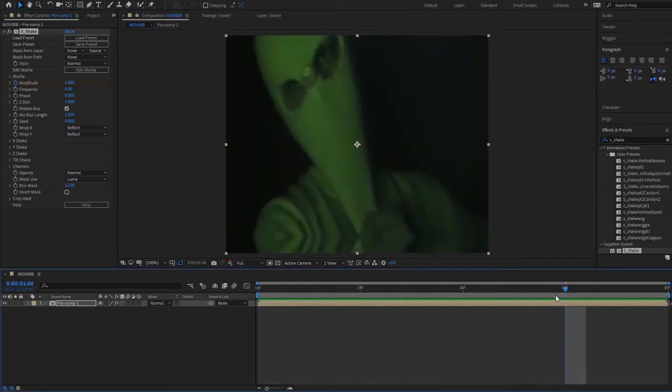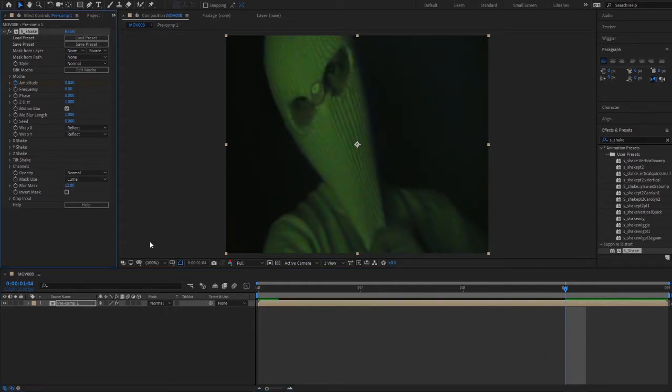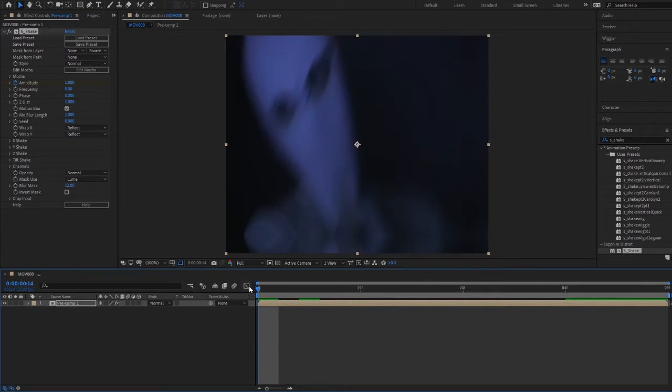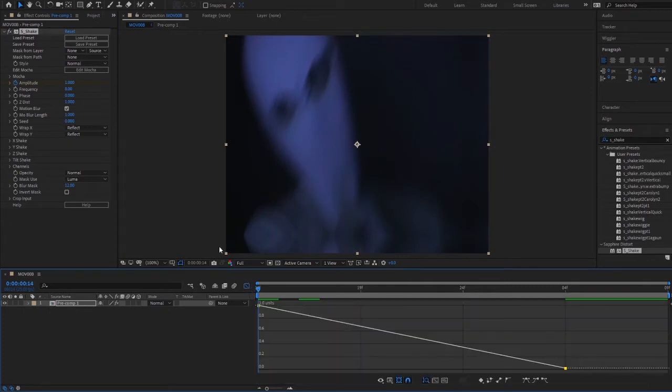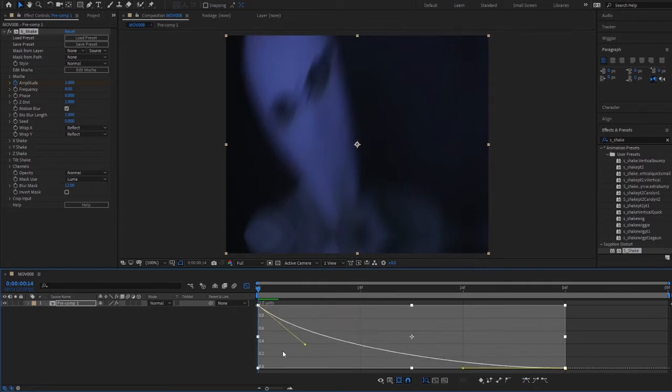So I'm going to make my last keyframe 0.020, or sometimes I do 0.010 because I think putting it at 0 is too much of a complete stop. So now I'm going to just go into Graph Editor and do amplitude.